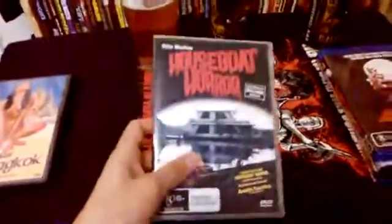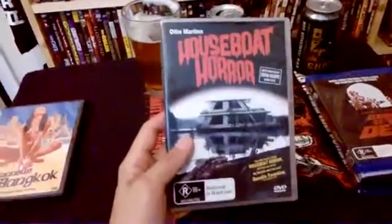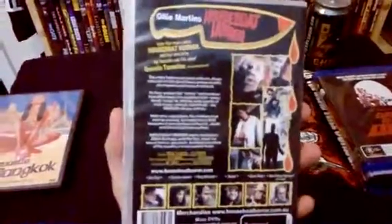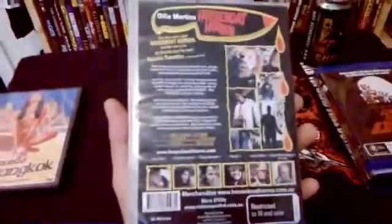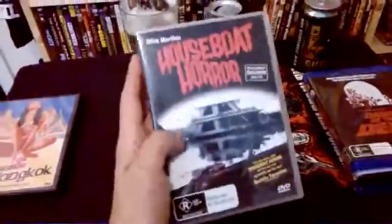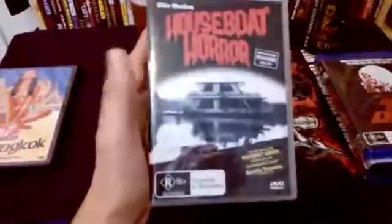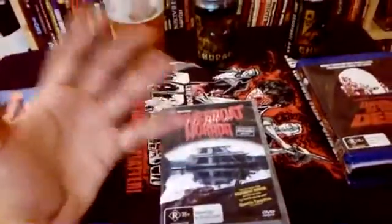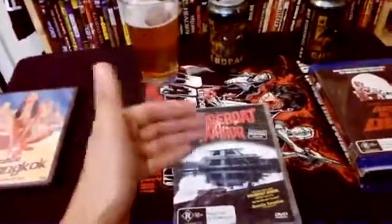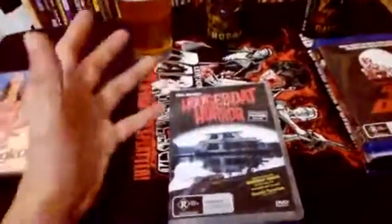All right, another view I had was Houseboat Horror. This is an Australian little slasher here. I don't know if it's shot on video or not, but it has a really cheesy shot-on-video feel to it. It's about these guys in a band that are going to go shoot a music video. So they go out onto this houseboat. It's a couple houseboats, and they go shoot the video, and they get knocked off one by one by this killer who was killed in a video shoot years before.